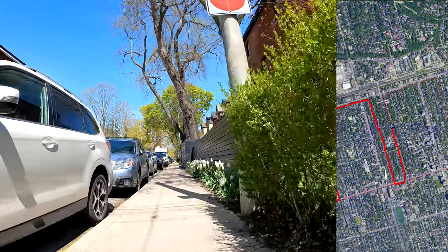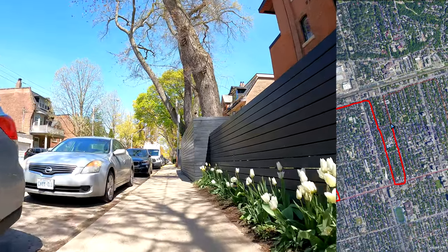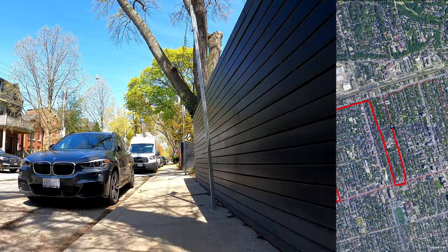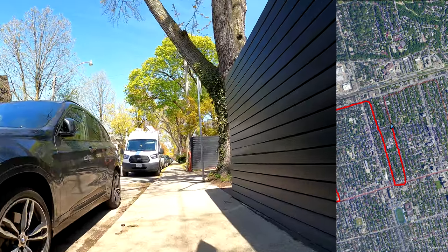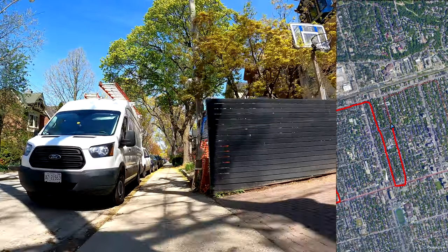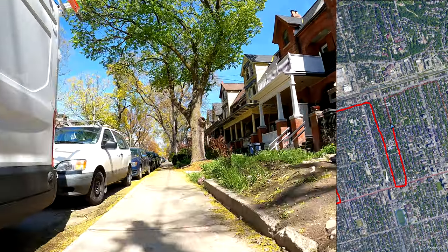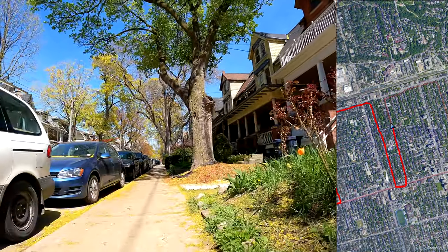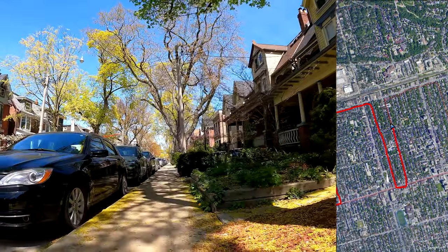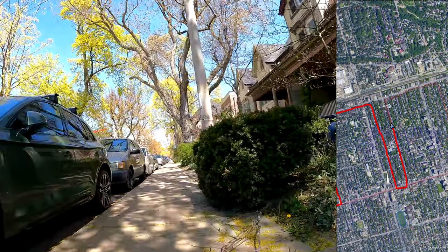You can see the tulips are out. They're a perennial flower that is a bulb — it has a part of the plant that just stays in the ground all year round. In the spring it grows into a stalk and there's a flower on it, and by the end of the year it sort of dies off. But the bulb stays in the ground and the next year it just sprouts out of that same bulb again.